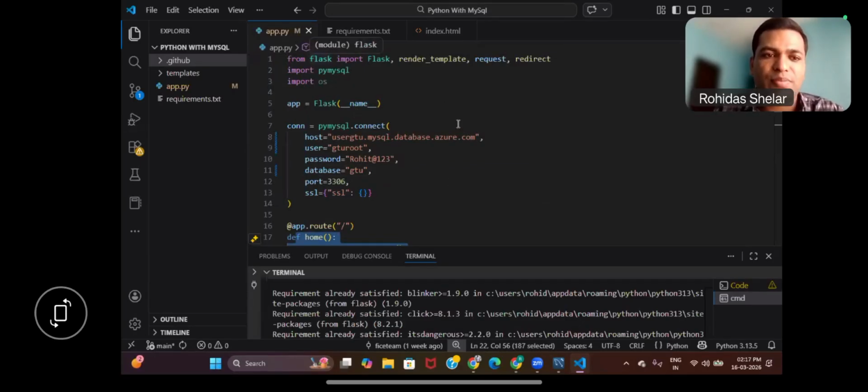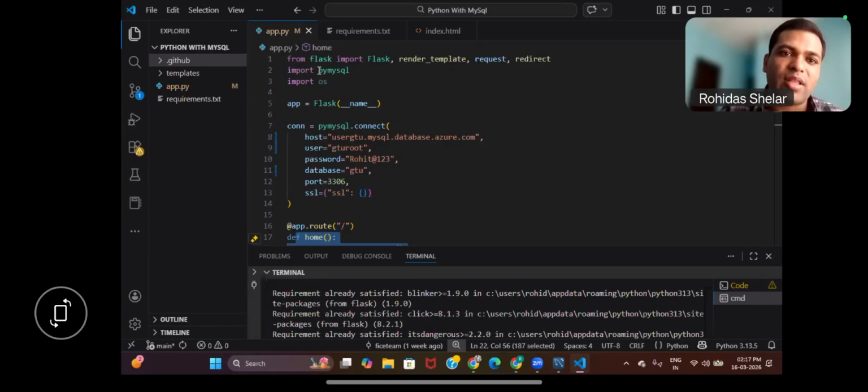Flask is basically one type of framework. I hope you are aware of it. If you are not aware of this, I will tell you. It is a web-based framework. Using Flask, we can create a dynamic web application. Flask provides you the inbuilt templates where we can write the Python, HTML and the CSS file, and we can connect it with Python so easily.